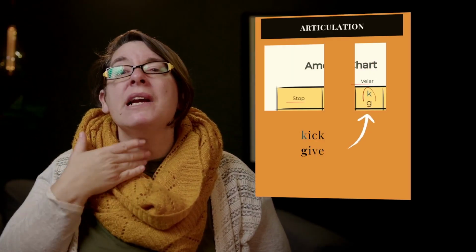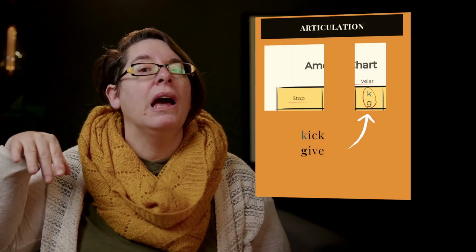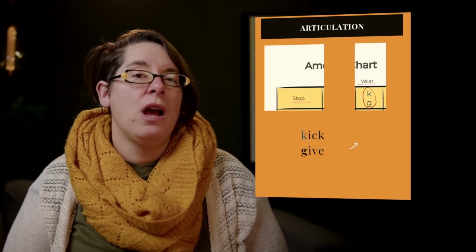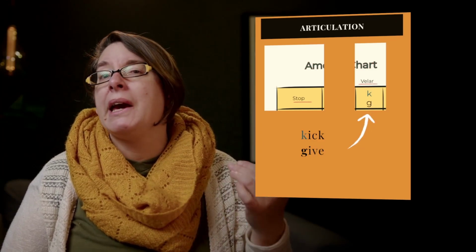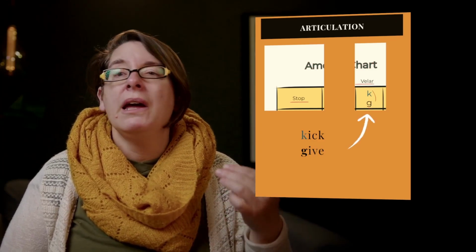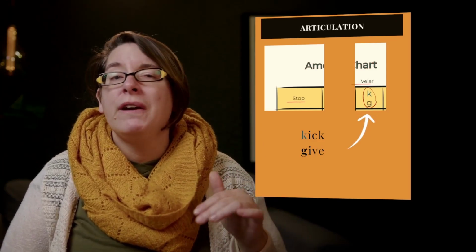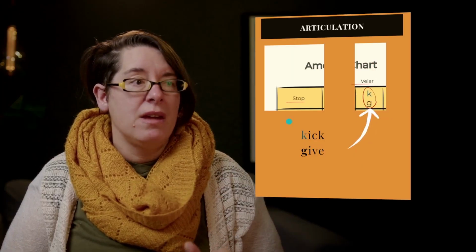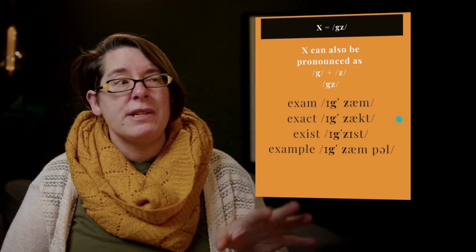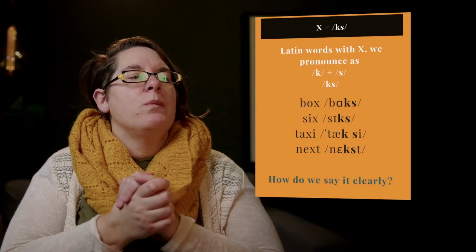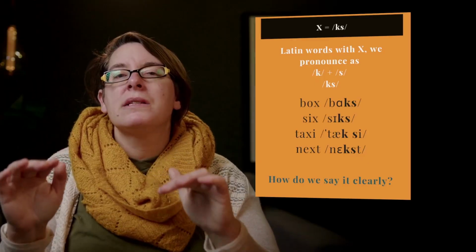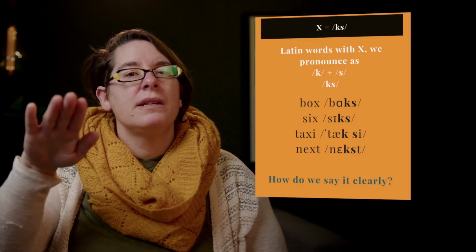And then if you add voicing, then you've got g, g, g as you release the air. It's a stop sound like kick or g, g, g, give, give, kick. So those are two of our other sounds. If we go back, then we can see k, s, k, s.